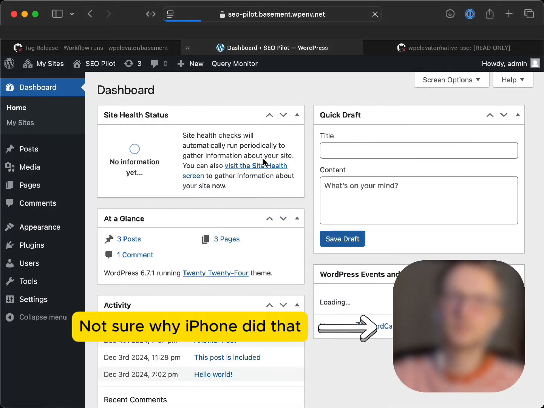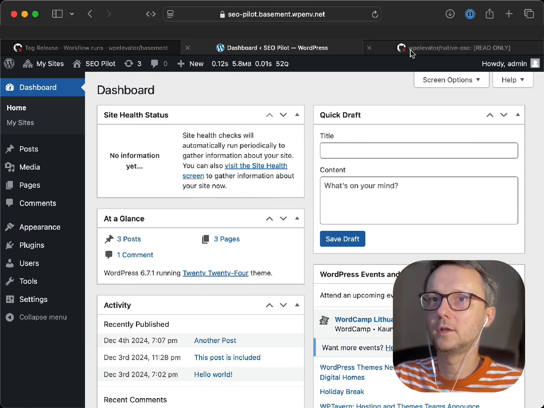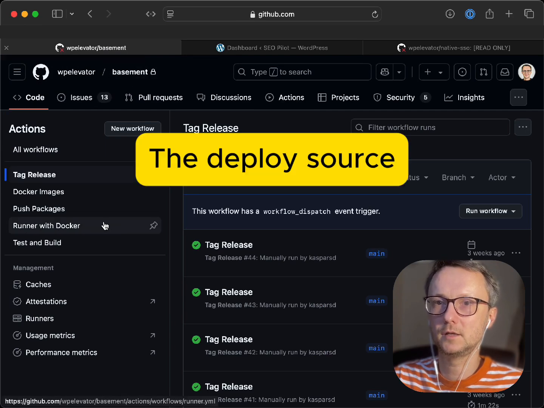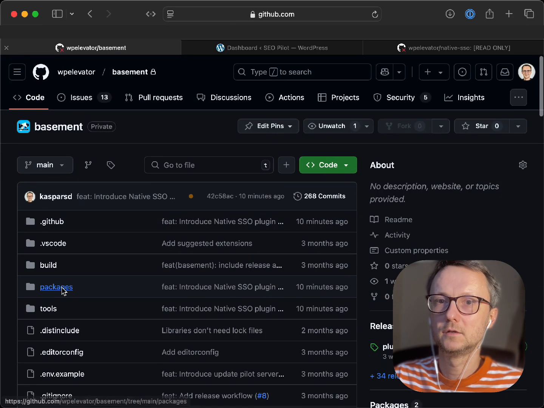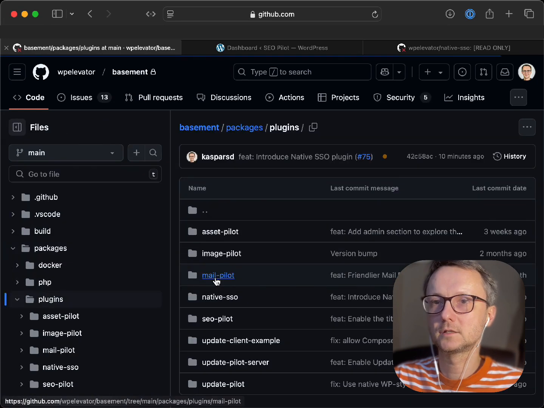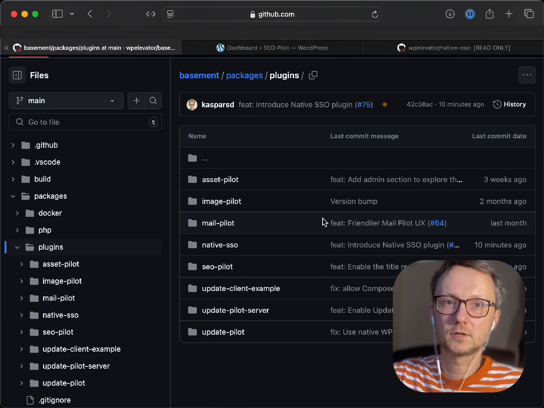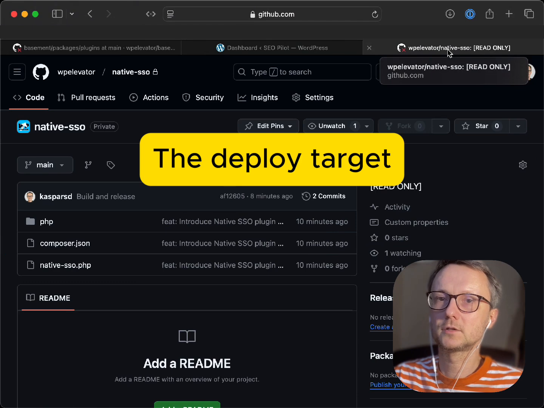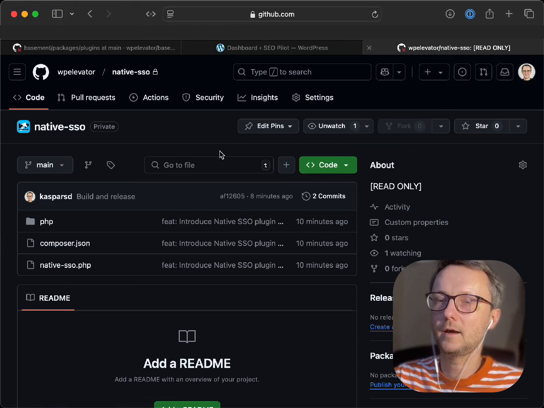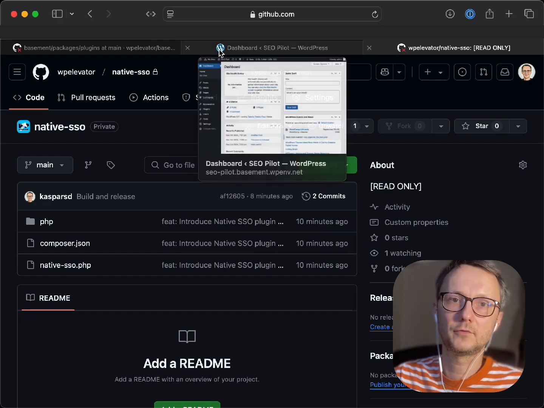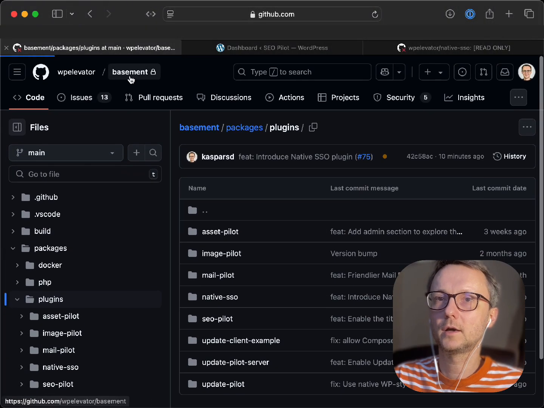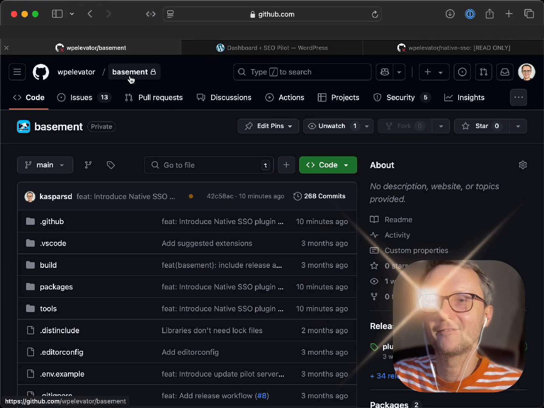So I'm now publishing a new version of this plugin, and it's going to go into its own release repository. I have a monorepo that has all of the plugins under the packages directory. So let's look at here. We have plugins. All of them live here. So I have centralized management, all the linting, tooling, unit tests, everything. And then the deploy happens to a release repository strictly for tagging, for distribution to different packages, to anything really. What I'm going to do now is show you that simple, cool workflow that I have for this.